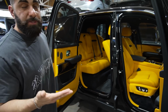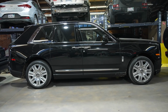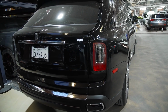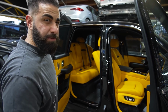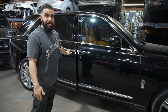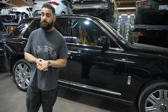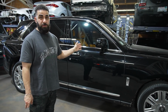My client got this car with the intent to fully modify it. The 1016 Industries wide body kit for the Cullinan, as you guys already know, we helped design that kit. We're gonna be the first ones to do them. This car is gonna be one of the first to have that. In about a month or so, we're gonna get the kit to put it on. But for now, we're gonna be doing wheels, a blackout, all that stuff. You guys know we do a ton of Cullinans, and this one is gonna be really dope when we're done with it. So yeah, it's a 2022 Cullinan right here.